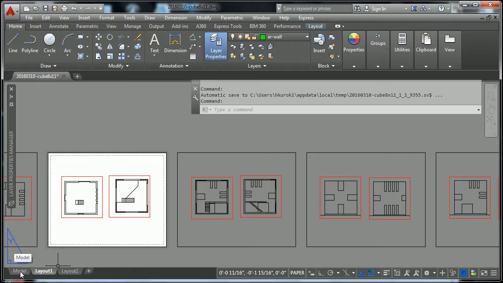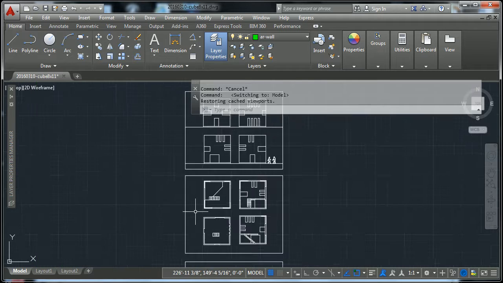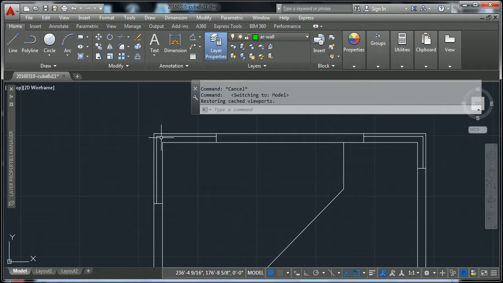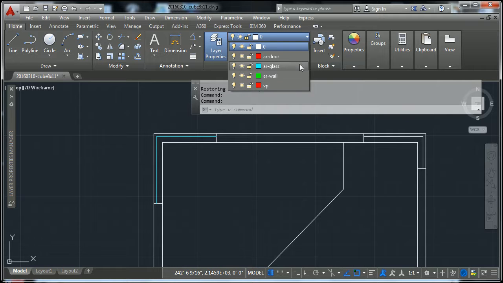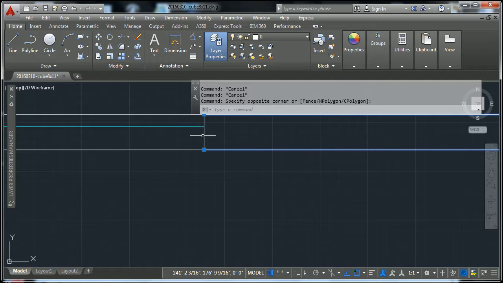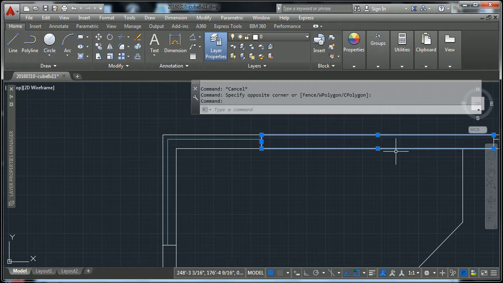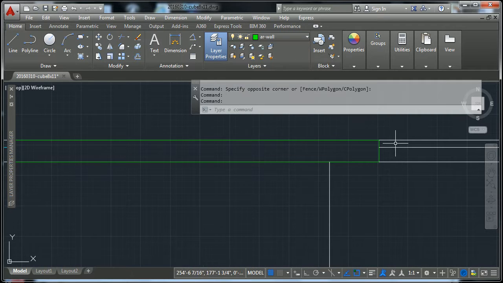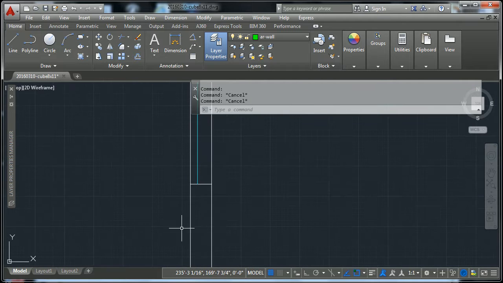But for now, let's go ahead and proceed to go to Model Space and to the floor plan and select the items that look like it's glass and hit the glass. Okay, select the item that is, let's say, the wall, and turn it into the wall layer. Okay.